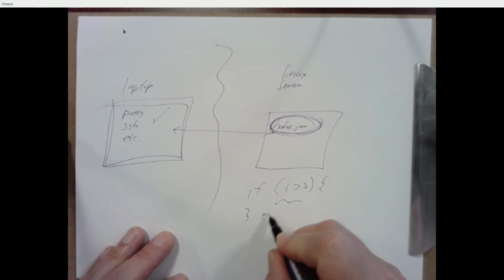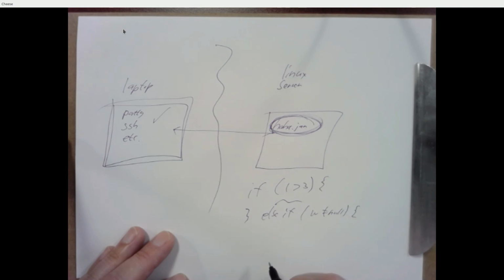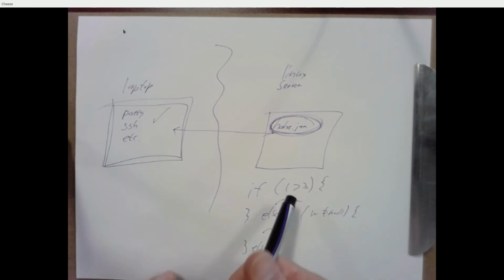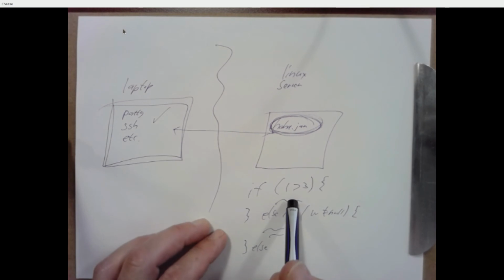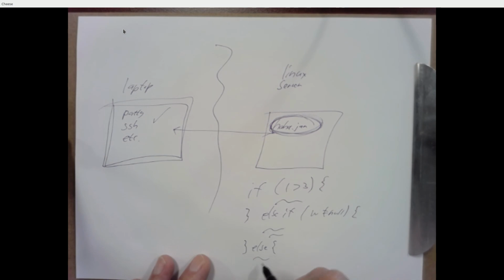Then else if word is not equal to null. Brackets, correct. Then else. So my question is, does that else correlate to not true and that's not true, it'll do this else? Yeah, but would it correlate to checking if word is equal to null, or checking if 1 is less than 3? So if 1's bigger than 3, it does this stuff and nothing else. If this is false, it'll see if word's not null, and if that's true, it'll do this stuff and nothing else. Otherwise, it'll do this stuff.